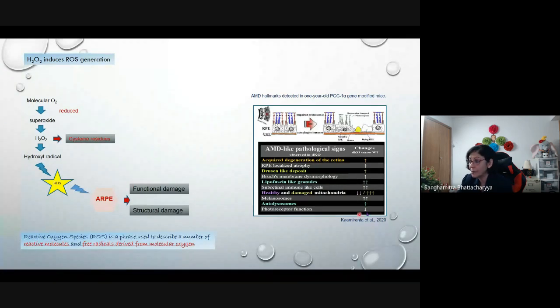These are some of the parameters that are studied with the disease. And the most important one is that you see the number of healthy mitochondria go down rapidly, increasing the number of damaged mitochondria. This is the most important outcome of this disease, which points out clearly that mitochondria are greatly affected in a disease like this. And if we go back and think from the cell's point of view, we have a huge accumulation of toxic products inside the cell that brings out this outcome.